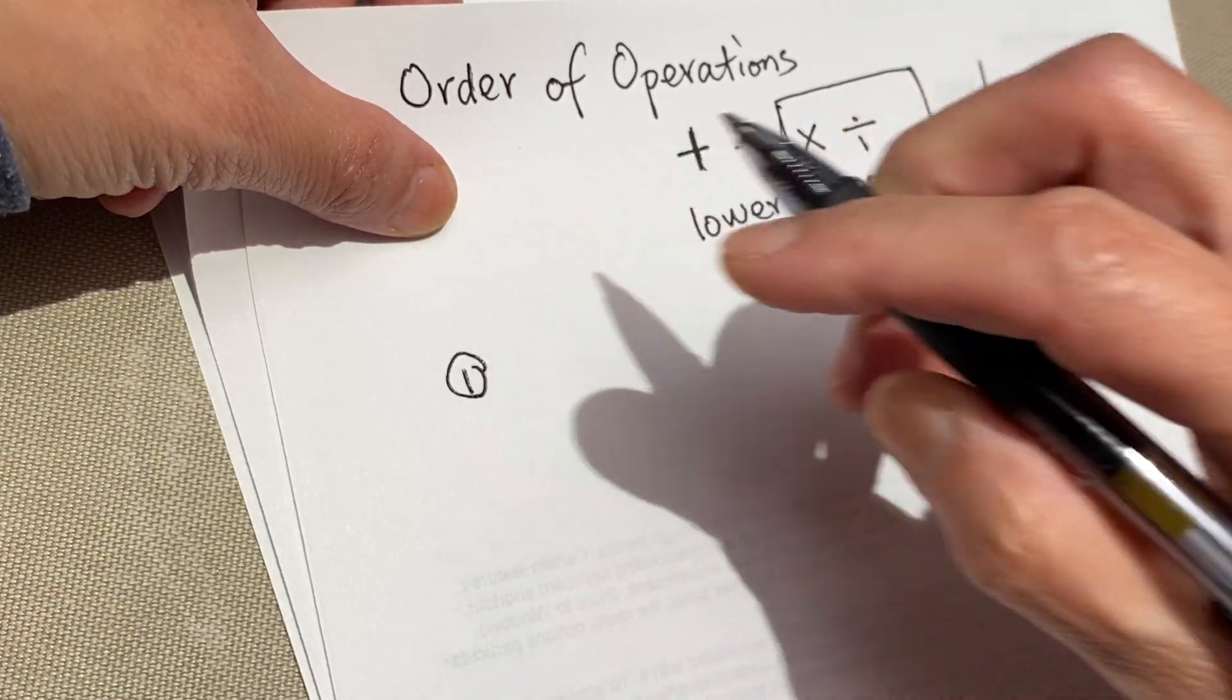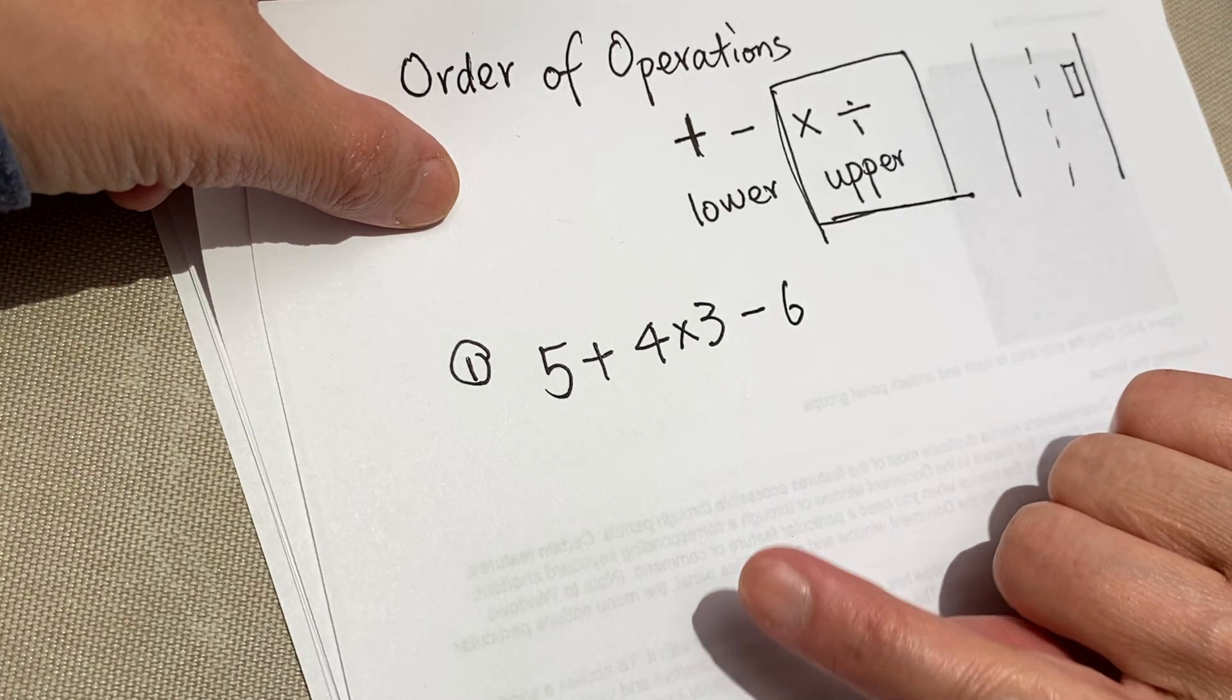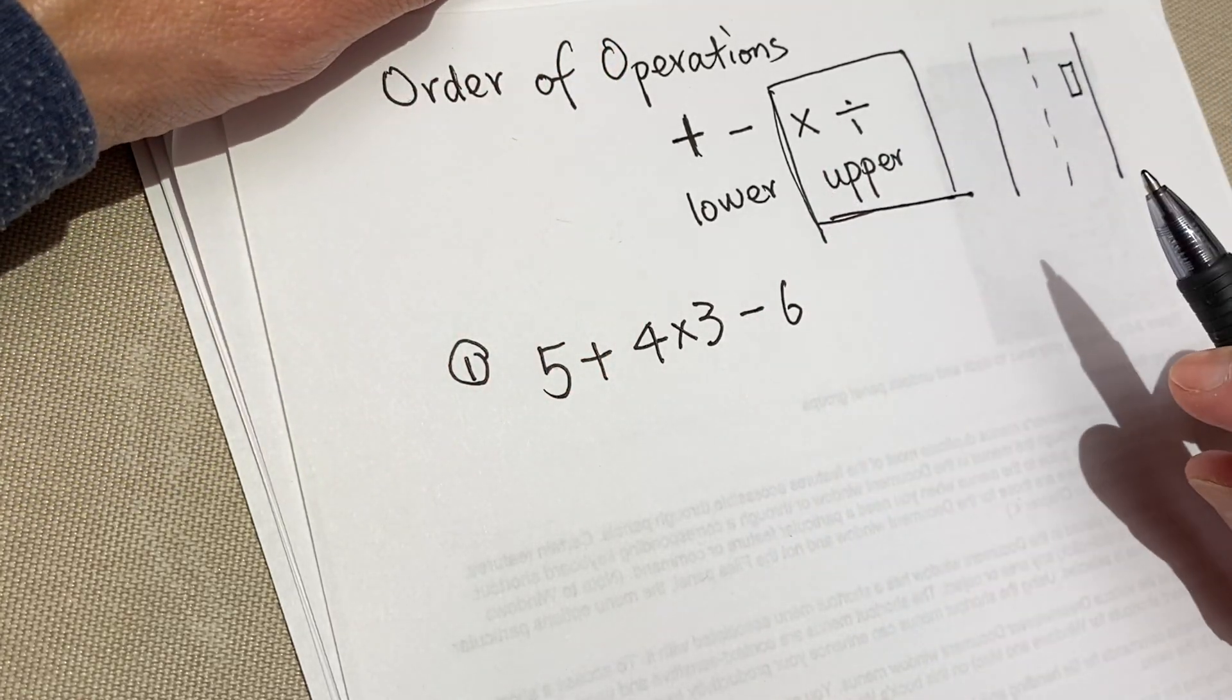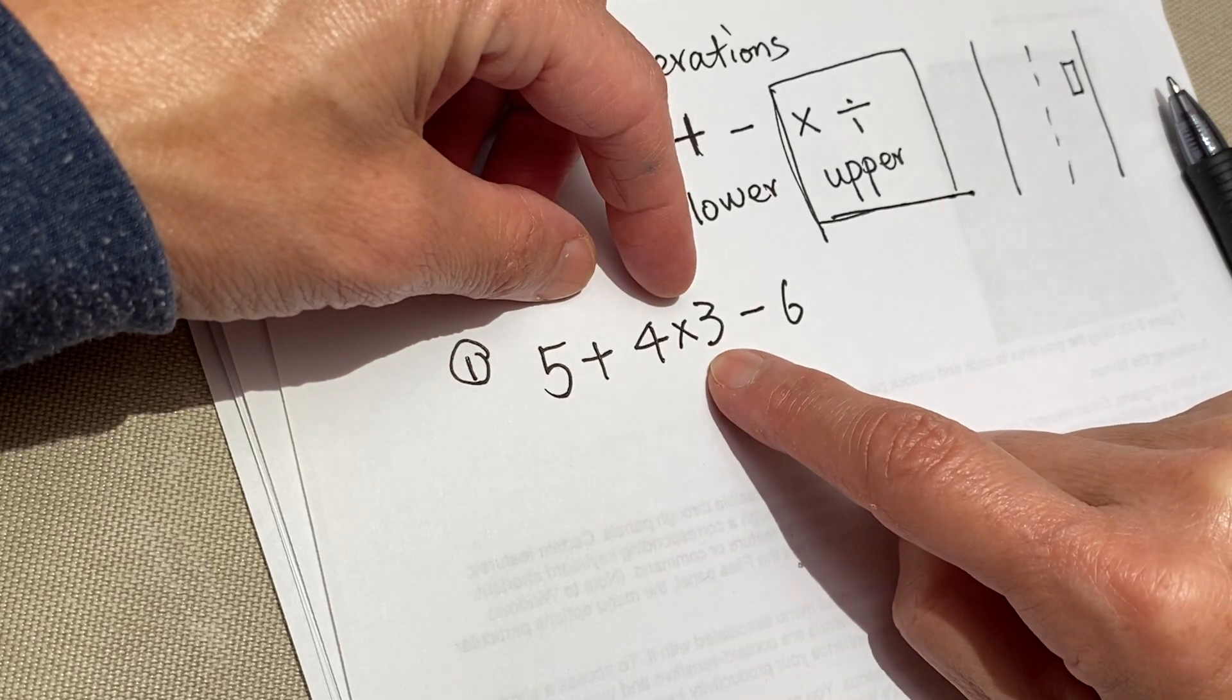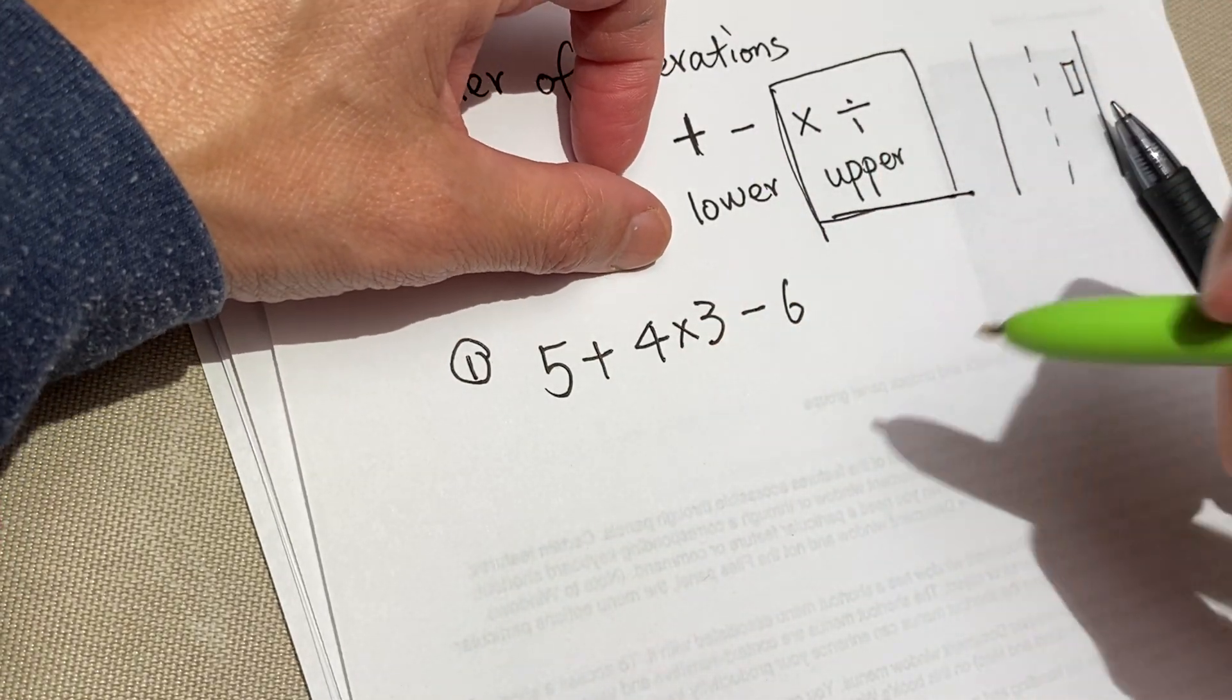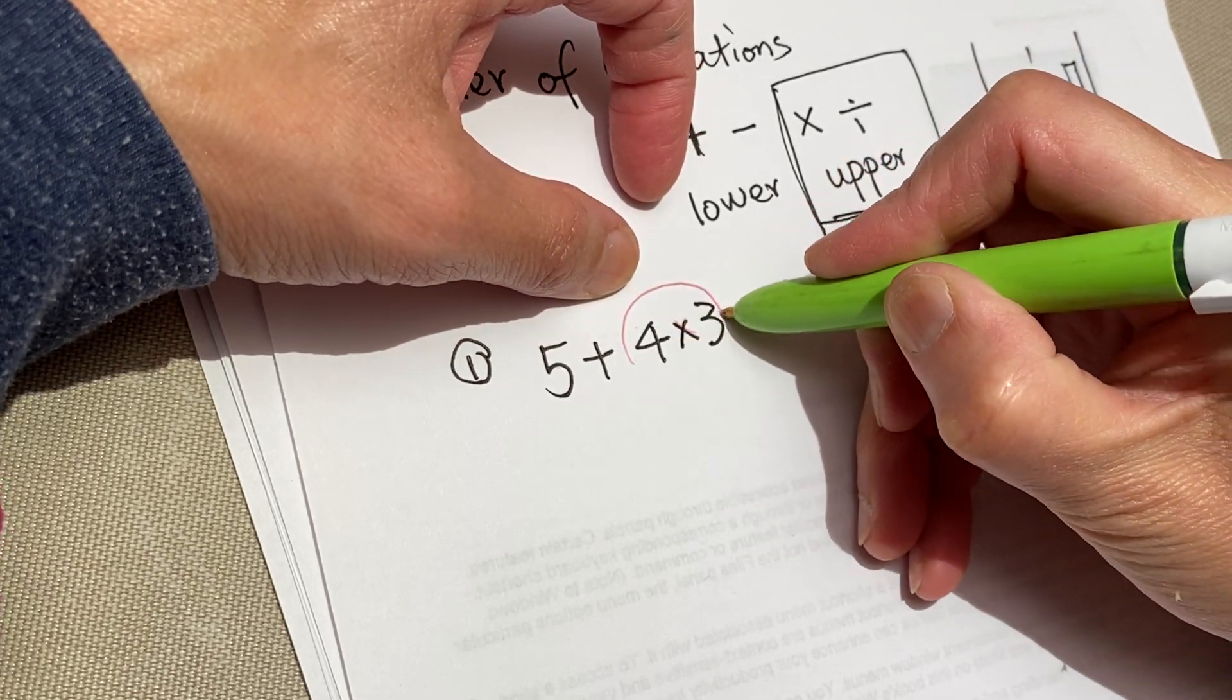So let's do some exercise. 5 + 4 × 3 - 6. When I see it, I know multiplication and division go first, and then we do addition and subtraction. So if we do 5 + 4 = 9 × 3, is that right? No, that is illegal. You are totally wrong. To make everything clear, whenever we see this multiplication sign in front of a number, these two numbers go together. It means only it crossed together. So we will do this first.